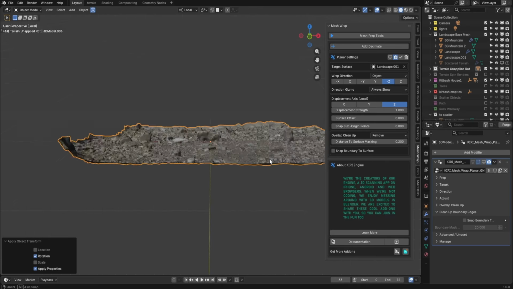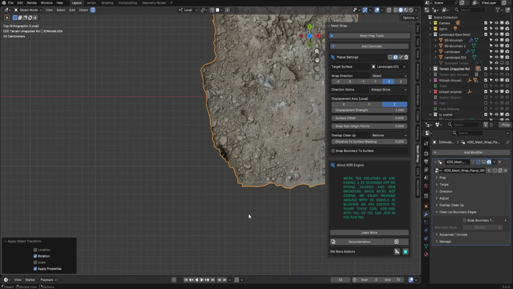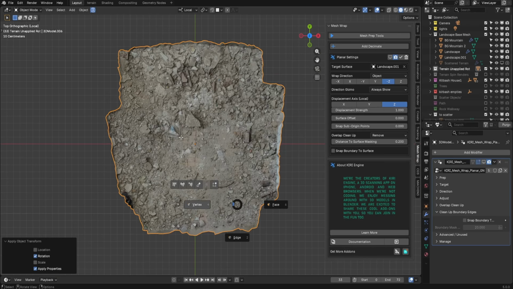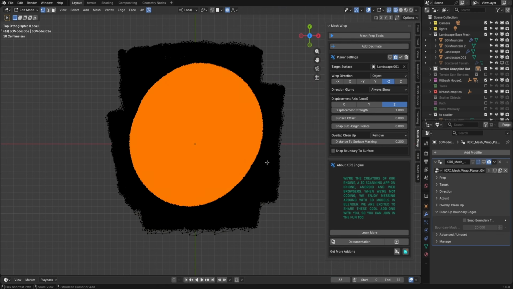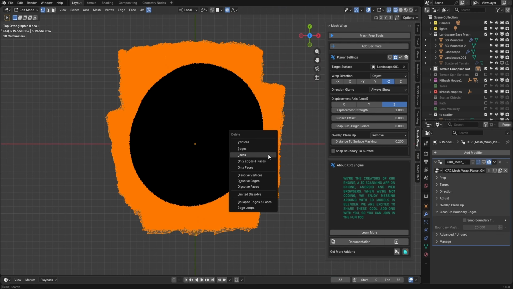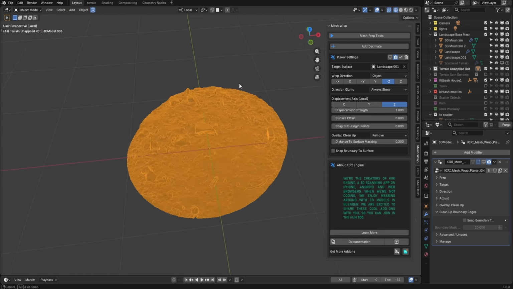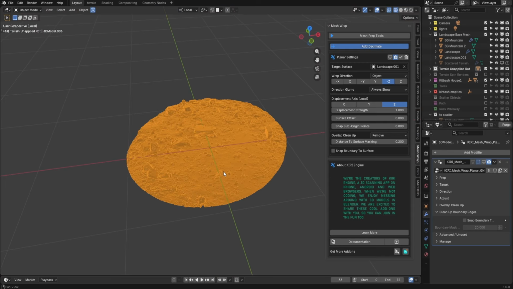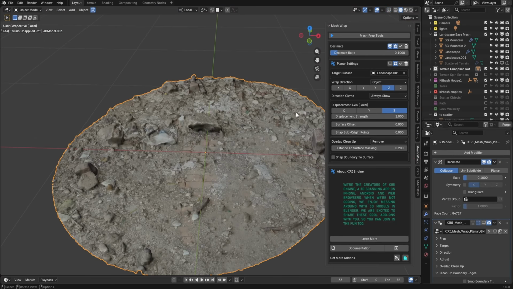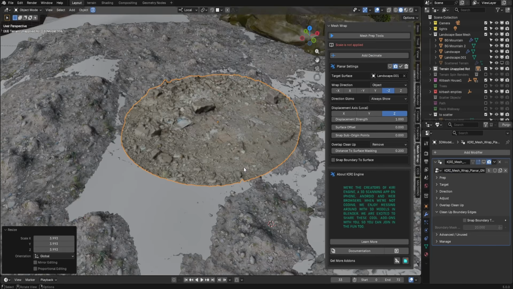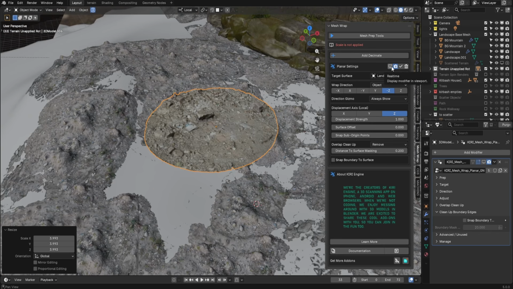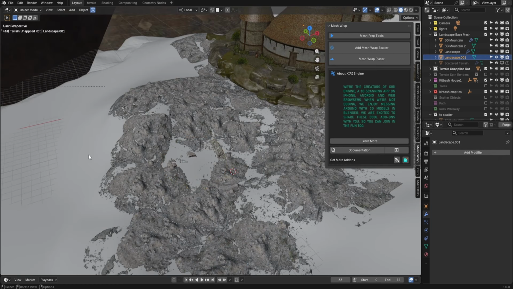Let's fix that. And I don't really like these jagged edges on the borders here. So I'm going to quickly go to edit mode and just select some faces in the middle, Control I, and delete those. And it's very dense. So from the modifier, let's add a decimate. And that's looking pretty good. So I'll apply the decimate. And now let's have a look. And that's looking much better.